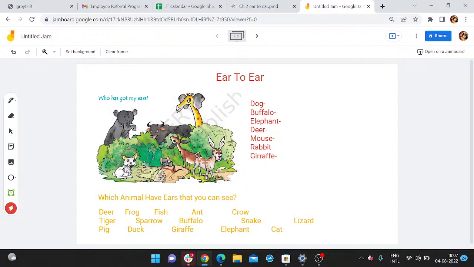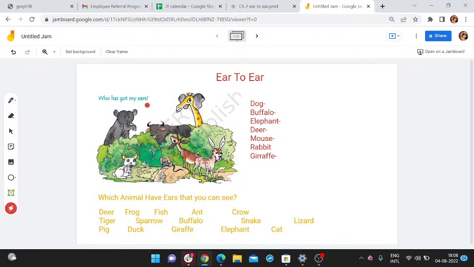This animal? Yes, it is a mouse. And what about this one? That's a dog. Okay, so I have listed all the names over here. You can see all the animals which you can see in the picture, and I have named them over here. Now the question is this, which is on the dog.